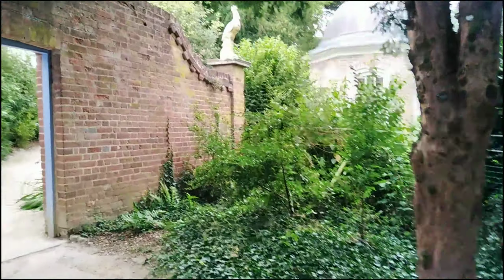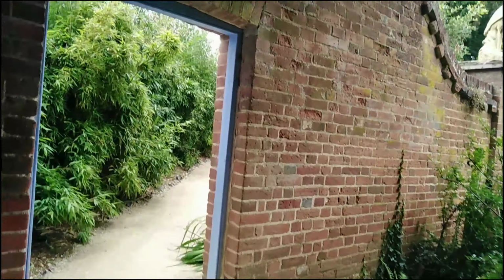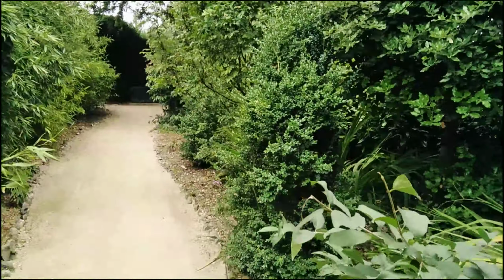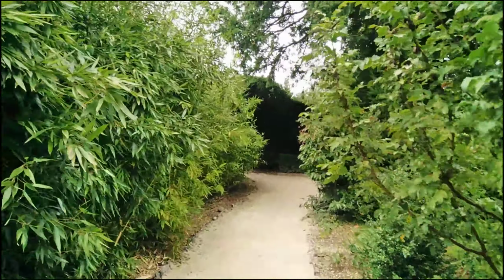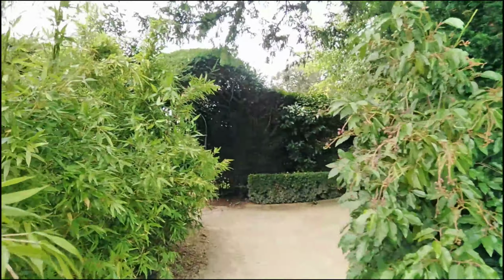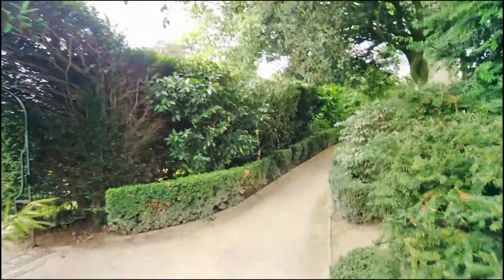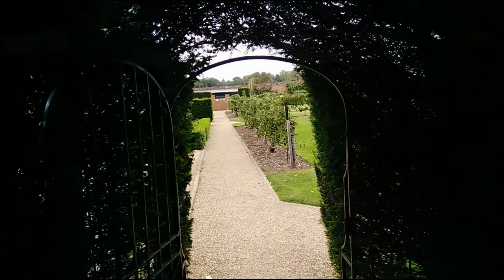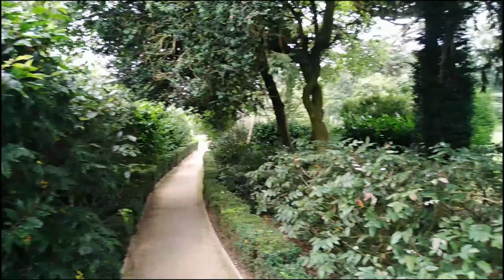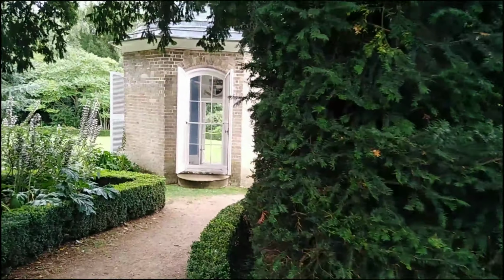Right, another quick wander around. Look, another wall, another doorway. Don't remember a blue door. Go through here and have a look, in case I'm missing something important, because you don't know. Have a quick jog up this path. Jog. Right, no. Path. Back to the different entrance to the walled garden. That's it. Done the lot. Right. Time to get out of here, I think.